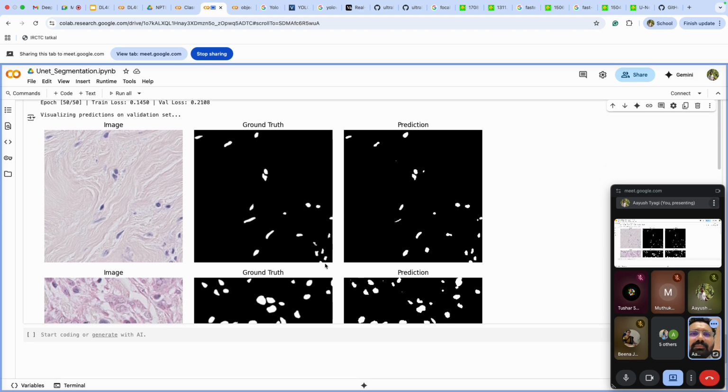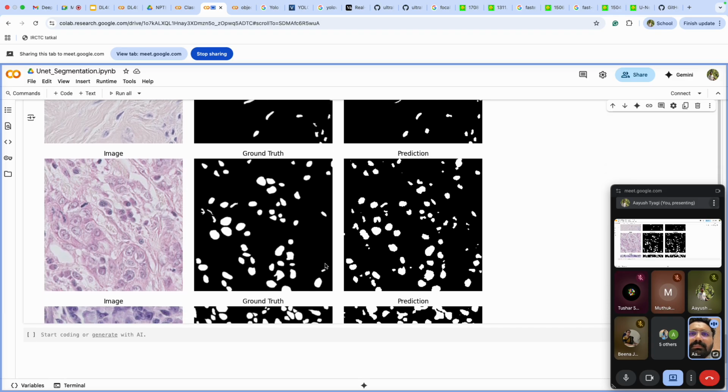Yeah, so with only 50 epochs, it is able to do a decent job, right? In this case, I don't think it is learning a very good shape, because the shapes are not smooth, right? And it's basically over-predicting also.